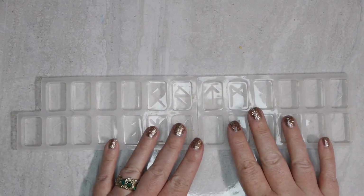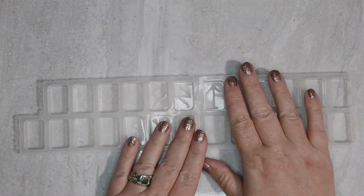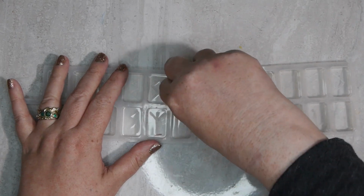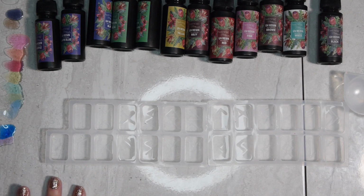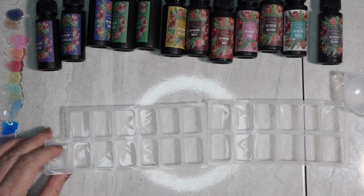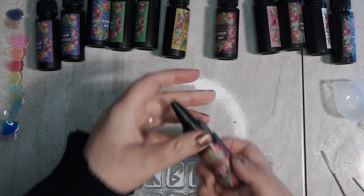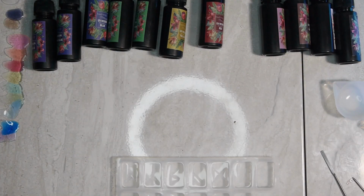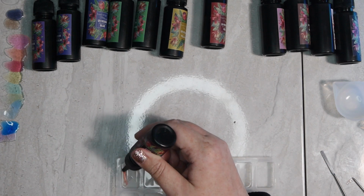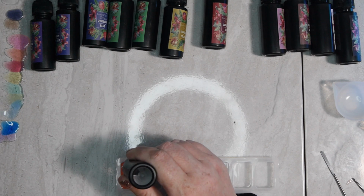Today I'm going to continue the series making different rune stones themed with the different elements. So today I'm doing fire. I'm gonna try just doing one and then from there doing more. I'm taking the ruby red UV resin, and I'm just pouring it in here, just a thin little layer, like so.